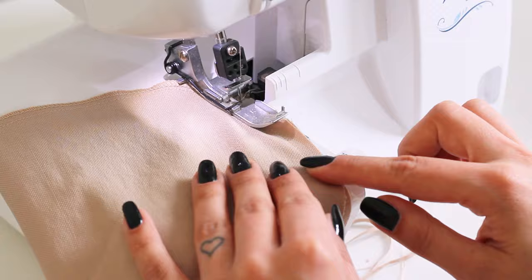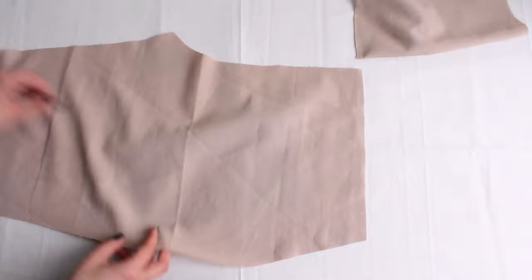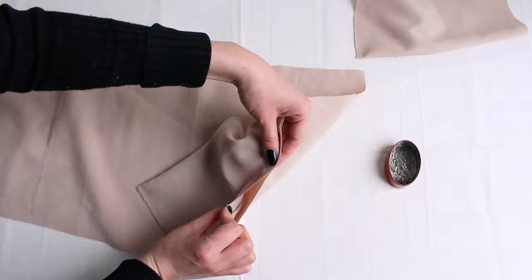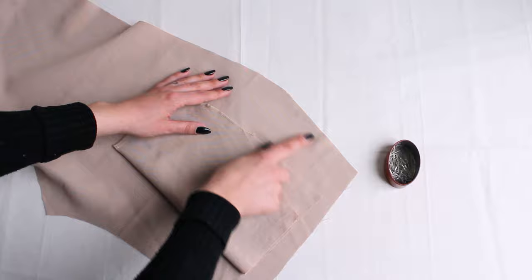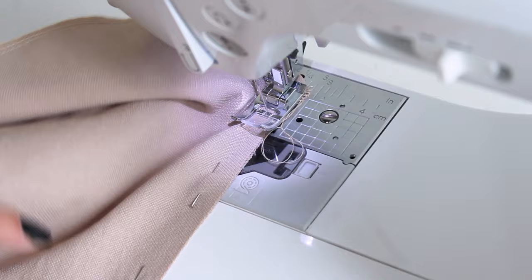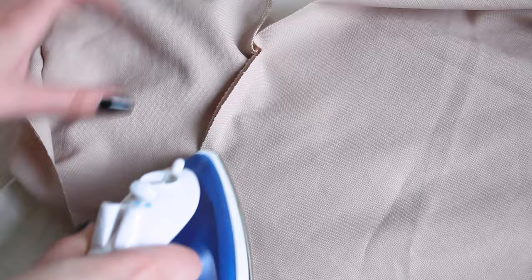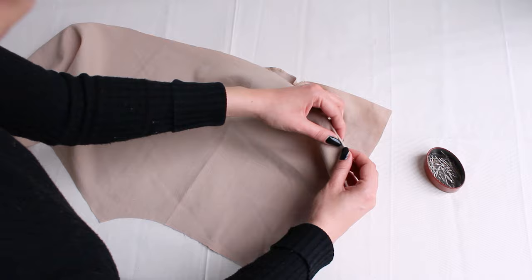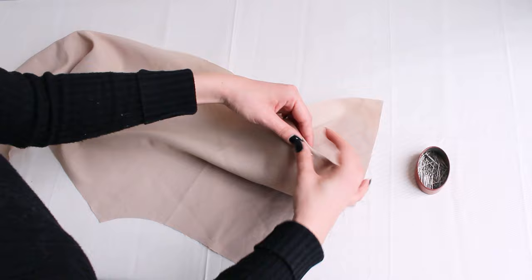Then place the pocket on the front trouser panel and pin together edges that have been cut on the angle. Make a stitch and press the seam. Next, top stitch the pocket's edge by approximately 4 mm away from the edge.